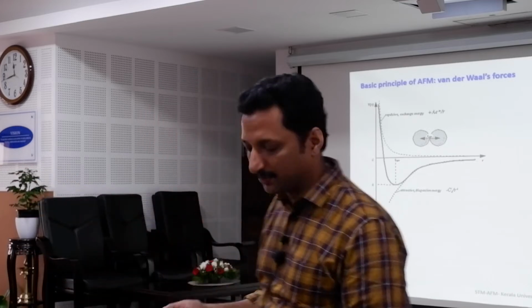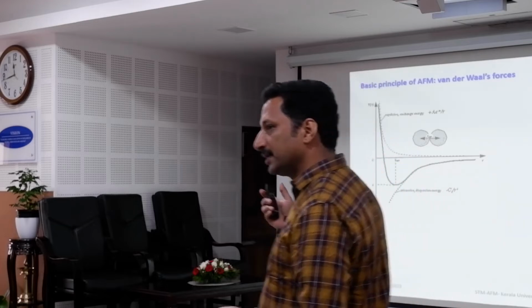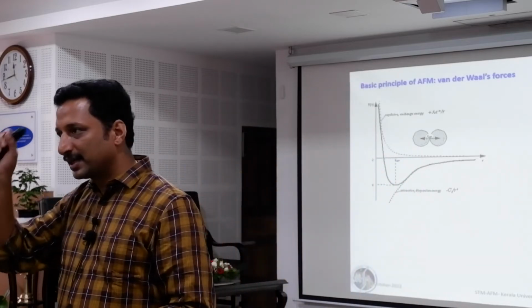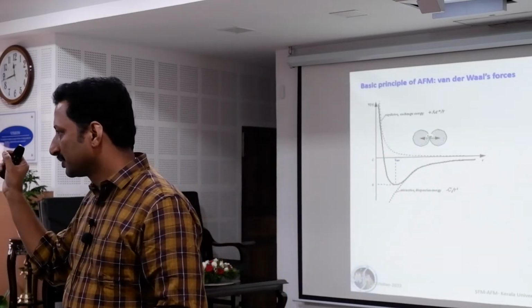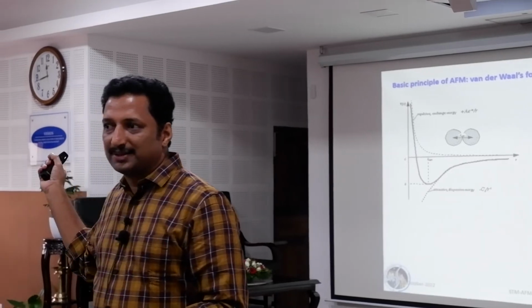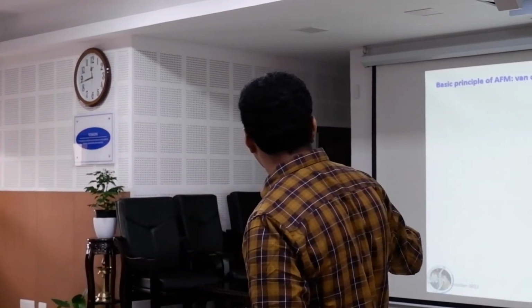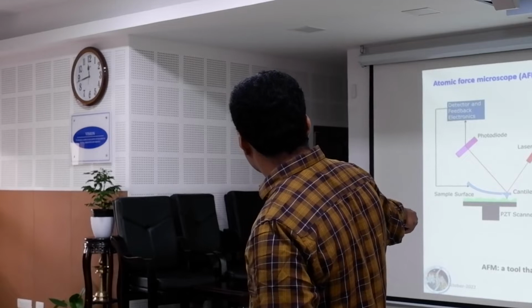Okay, just like an STM. So there we were in STM, we were measuring the tunneling current. Every pixel was tunneling current, and here what will be the probing? Basically what happens is that, you see, the laser is reflecting here. This is a photodiode. Every deflection will give you a photocurrent, and that photocurrent again we are giving back to the feedback. The rest of the electronics is the same.